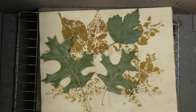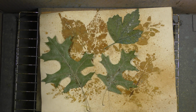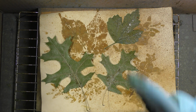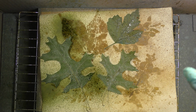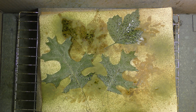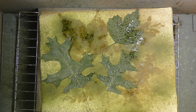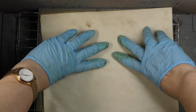Alright, so I'm trying to figure out which stain it was, which brown I used that was so dark. Alright, I'm going to go in with some scattered straw. I want some green, I think. Let's get some green in there. Make sure to get the leaves themselves, because that's going to leave your print both on this page and then the next page too. So make sure to get those leaves pretty well. All right, I think I'm happy with that one. Okay, and then directly on top, put it down and press it together.